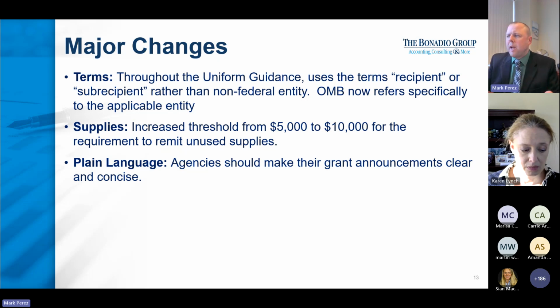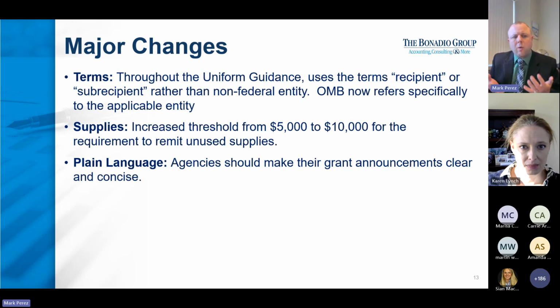Now, this first bullet point about recipients and subrecipients, I've seen that this has added some kind of confusion. So you could have federal dollars that don't directly come from Washington. They could be passed to you, for example, through another non-federal entity like New York State or perhaps your county government. And for those that are new to federal compliance, I found that there's a temptation to say, okay, I got this grant program with these funds that I've spent during the year. It's not federal because it came from New York State.